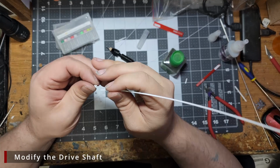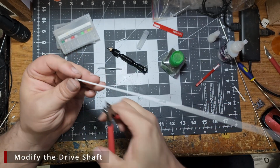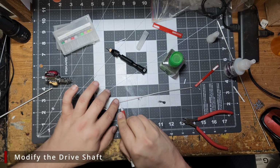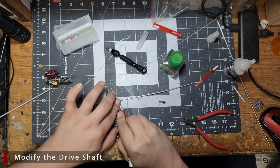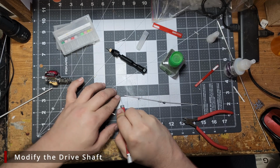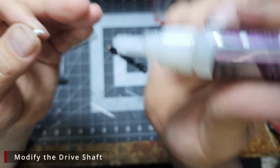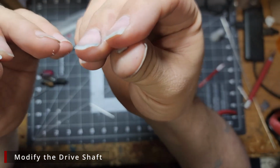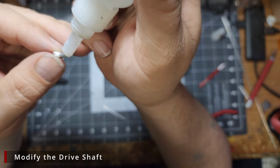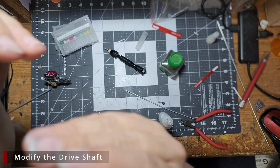Again, we're going to glue in a piece of 1.6mm rod. We'll then trim that off. So now we're going to cut off a tiny piece of the smaller shaft. We can then glue that onto the plastic rod that we just glued in place. And that will allow us to glue that into the larger aluminum tubing that we're using for the outer drive shaft.